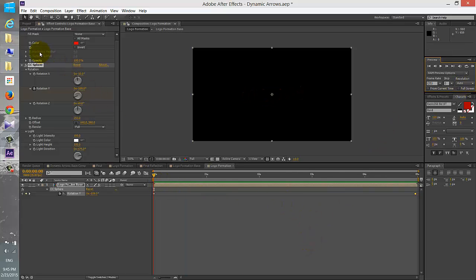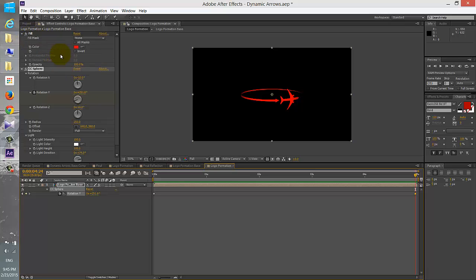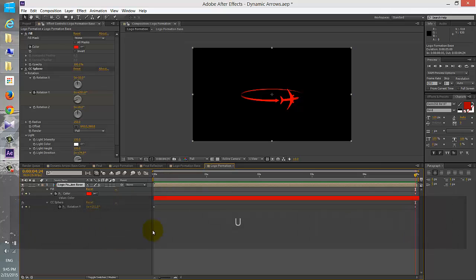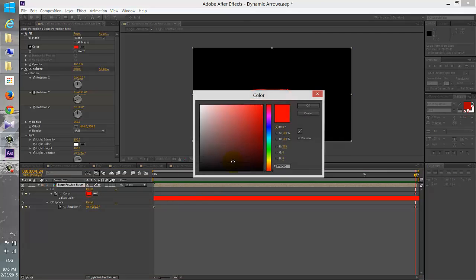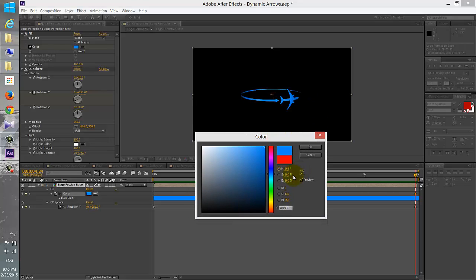Now the next thing, we will try to colorize the color part of it. I'll try to use 3 color gradients, so maybe we'll be working with the end so that I can see all the 3 colors. I will animate this fill options color button, and then I will again press U once to collapse, and again it will bring up this color option. So this one I will try to keep in the tone of maybe blue, but not so strong a blue, something like this. Yeah, this blue looks fine.